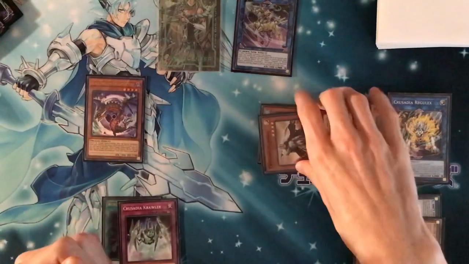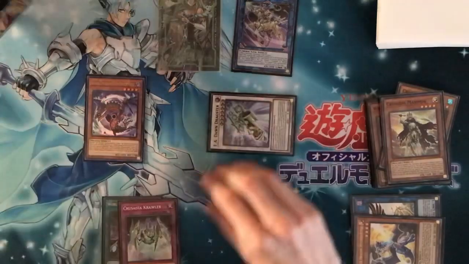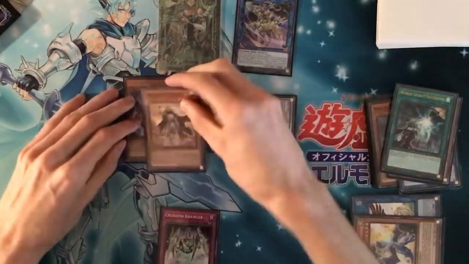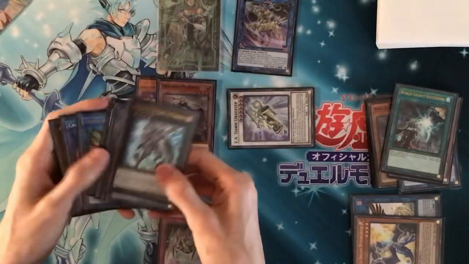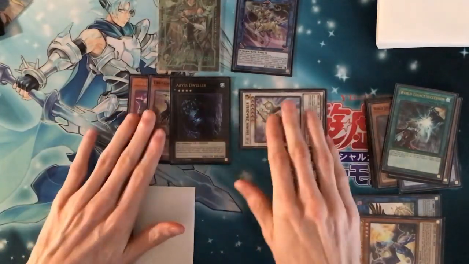And then we can Synchro here into Dragster. Succession back the Maximus. And then overlay here for Dugaris and be greedy. No, I'm just kidding. Go into Abyss Dweller. So with a set Crawler.